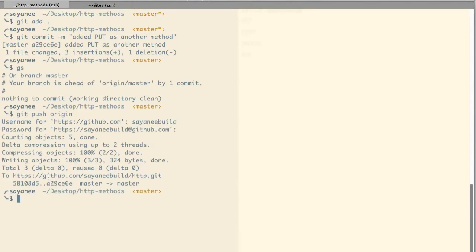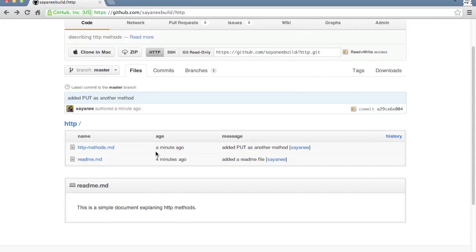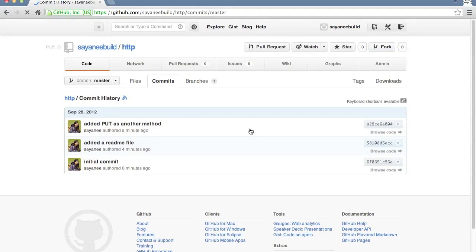Right, so it has pushed it. And over here it will very nicely tell you that the file that you were changing was changed just a minute ago, while the rest were 4 minutes ago. And if you check the commits tab over here, it will tell you very nicely the exact commit histories: 6 minutes ago, 4 minutes ago, 1 minute ago. This is really so useful.